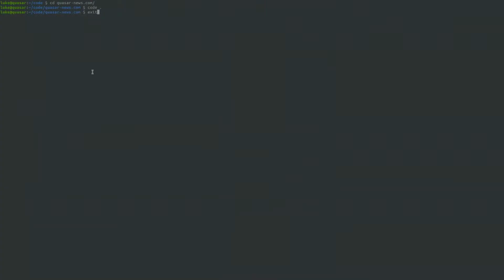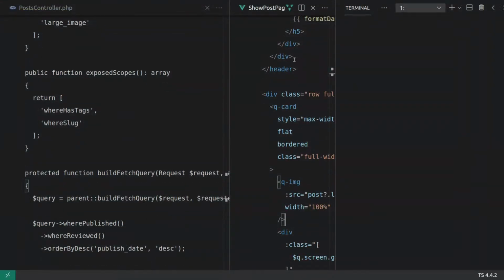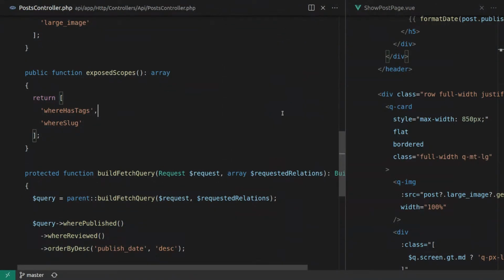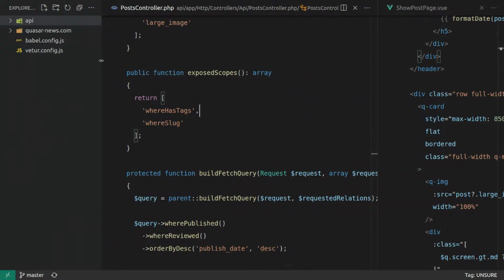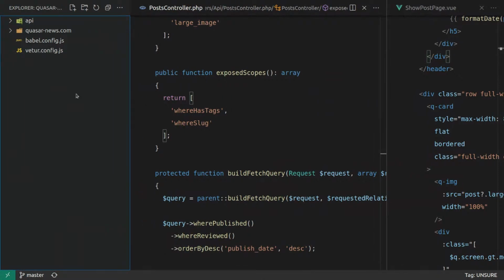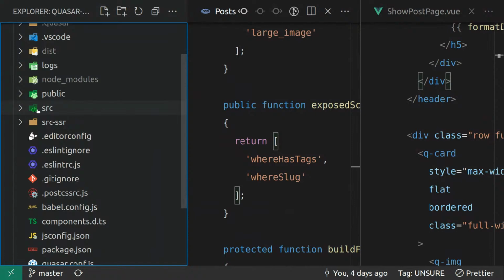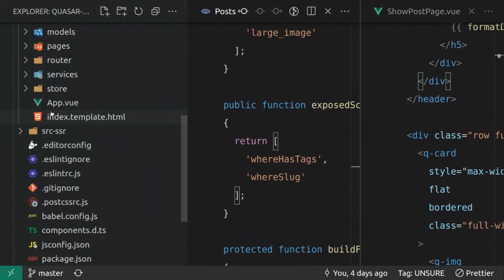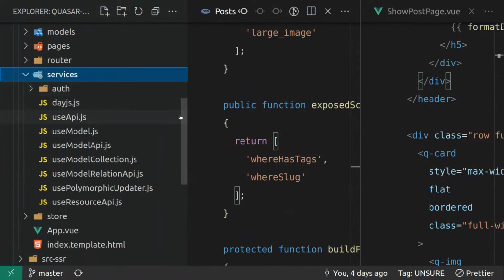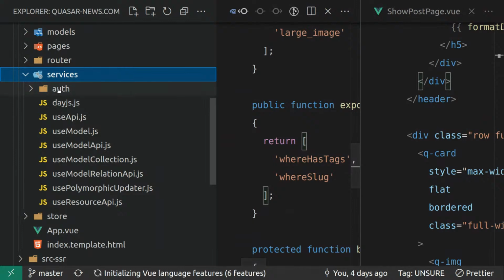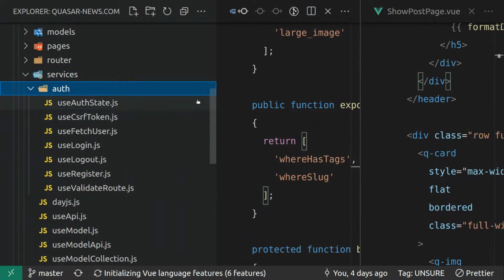Oh man, now I'm going to embarrass myself because some of the code in this has not been cleaned up yet. But the point I want to point out here, if I zoom in a bit, if I come here to source, notice that I've got my services here. And I've done, oh, this is a good thing to point out. I've done something similar with authentication.